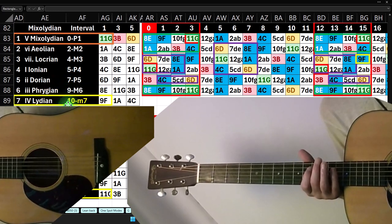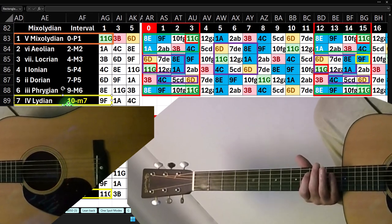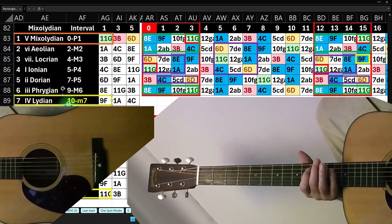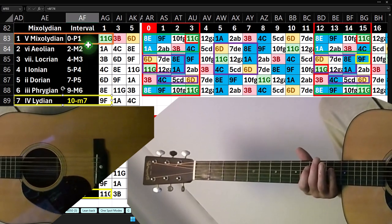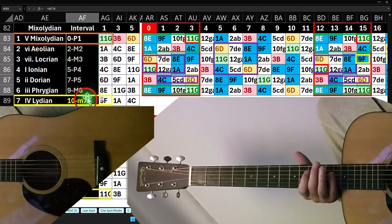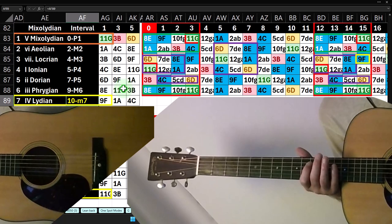Now we're on the seventh of mode number 5, Mixolydian. That's where the craziness happens. That's where we deviate from the major. That's when we say, I've had enough with your rules, major scale. I've been with you this whole way, but now I've had enough. And it breaks off and it goes to the 10 note away minor 7.